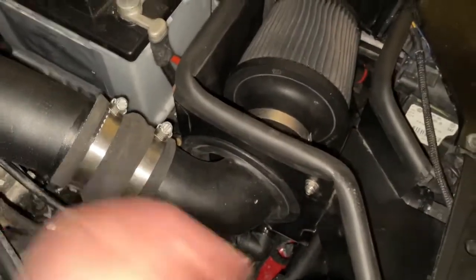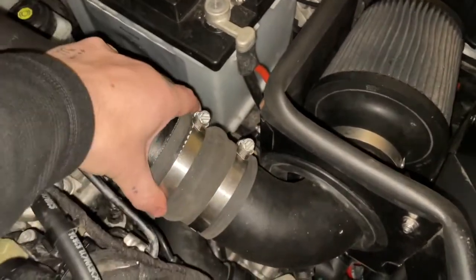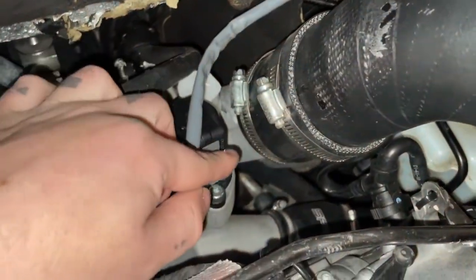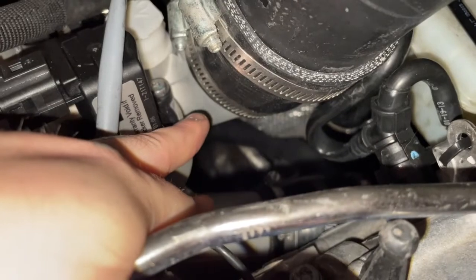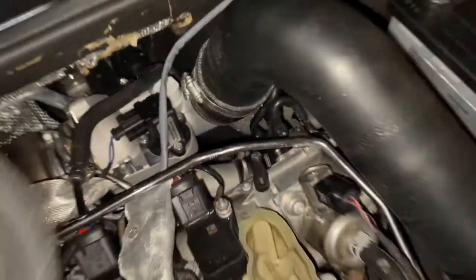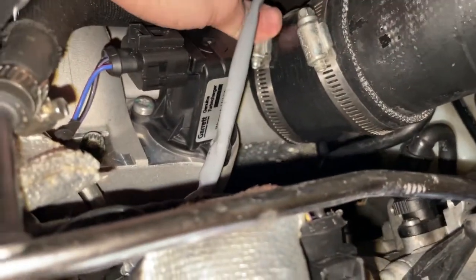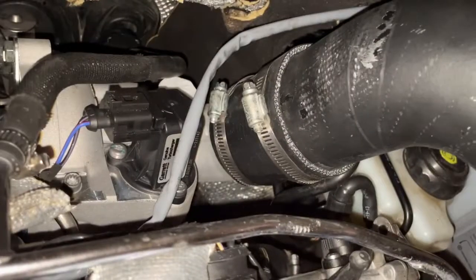We'll start off with the cold air intake. These boots are okay for this type of deal coming from the intake, but right here — at the elbow — it's actually metal. It worked on the plastic one for some reason but did not work on this. I'll show you guys the brand on screen as well as the bag. This thing is not coming off now.